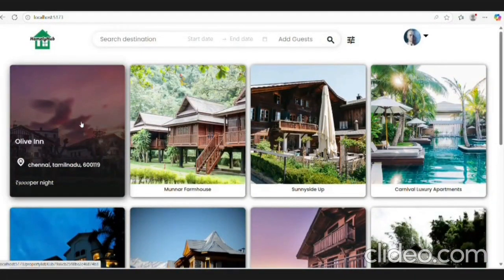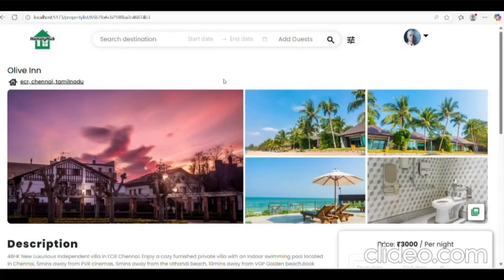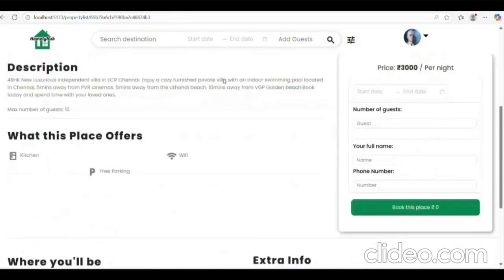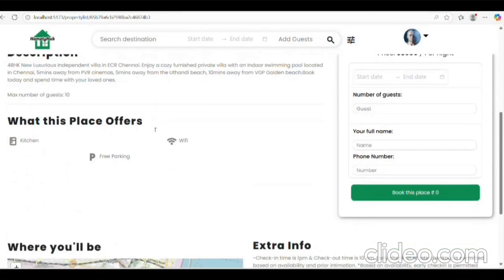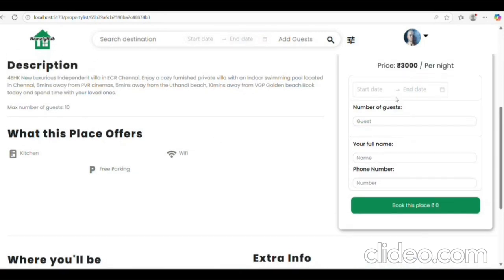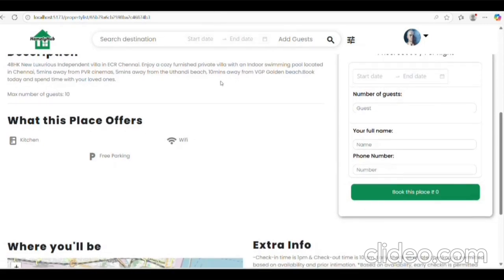When we click on any one of the properties, it shows the detail page of that property, like pictures of the property, description, what this place offers, the amenities or facilities this place offers, and this detail page is fetched directly from MongoDB using an API call. This transfer happens instantly with the help of Express and React state updates.